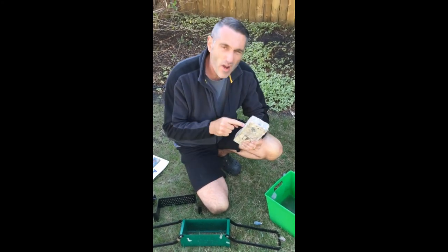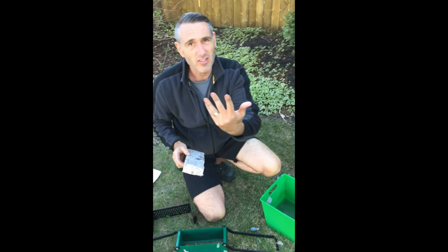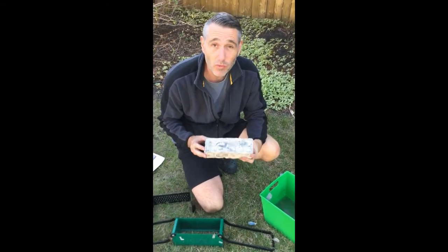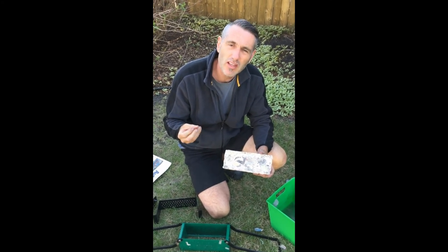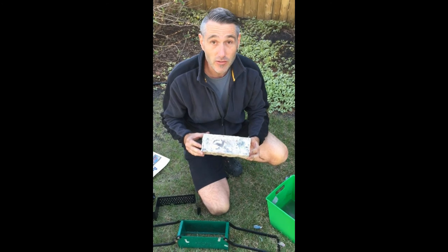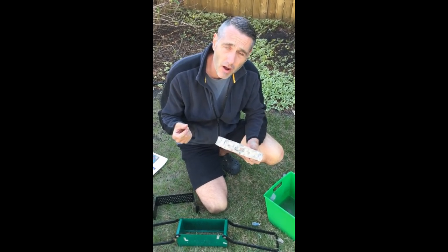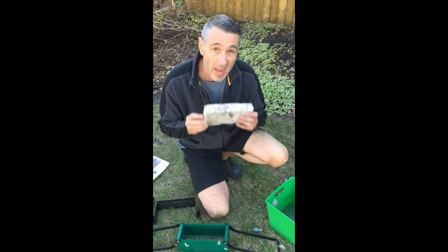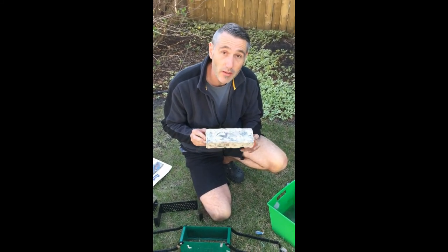Now you may be asking yourself, what has this got to do with citizenship or even education for sustainable development? Well, here's the ticket. I don't know if you can see on my fingers — there's a lot of black. When I was making this first brick, I thought, that can't be good. I got black stuff on my hands and tried to wash it off; it took a long time even with soap and water. So that got me thinking — what is it in newspaper that would be really hard to get off? Well, of course, it's the ink. When I first saw these bricks, I thought they'd be a great idea for fire starters — say if you were camping somewhere without wood. But then I started to think, what's in the ink? If it's something that doesn't come off with soap, it probably isn't good for you. So I did some investigation. I called one of the newspapers and found out that the ink used in newspapers is actually a petroleum product, so when it burns it probably releases petroleum chemicals into the air.